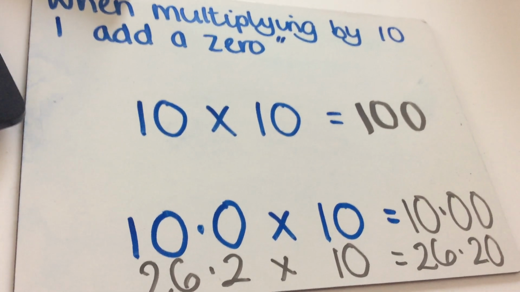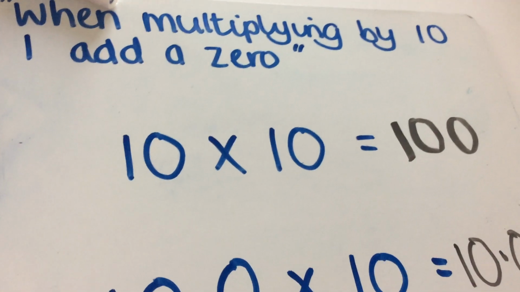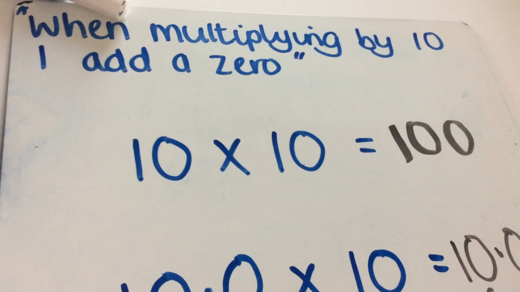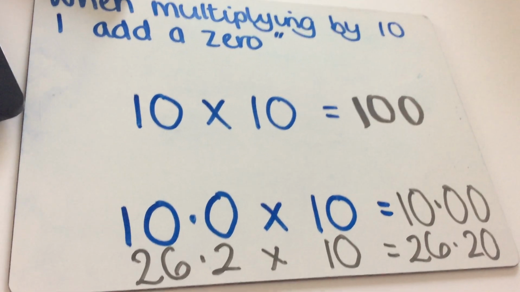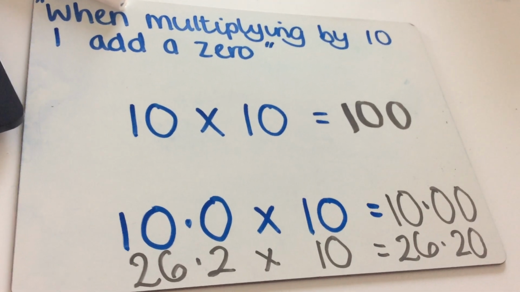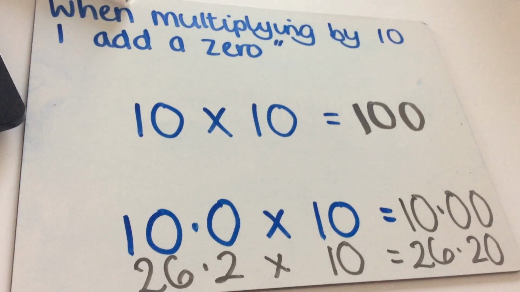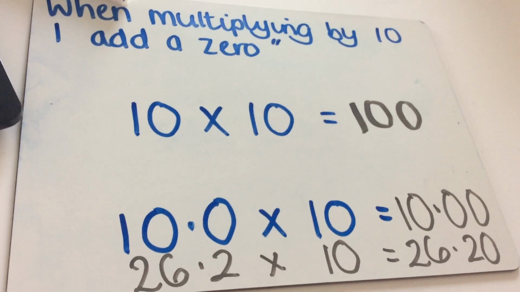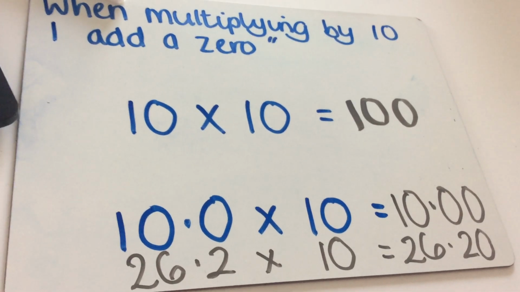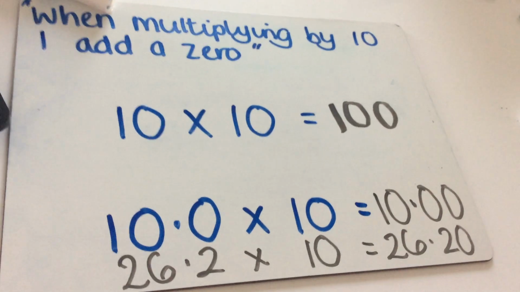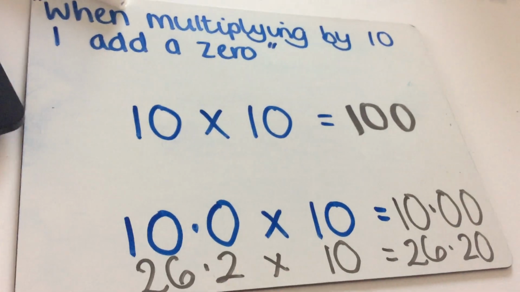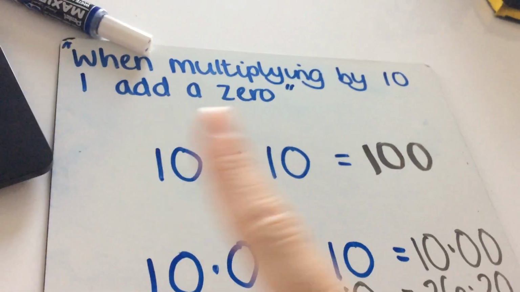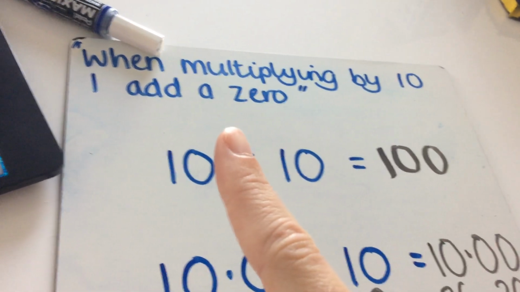Now that's why when we say to you, don't just add a 0 when you're multiplying by 10. It might work some of the time. But if it doesn't work all of the time, it's not going to be the best strategy to use, and it's going to fail you at times. So what we want you to do is understand what is happening with those numbers so that you really understand what's going on and can understand the difference with this. So yeah, especially when it comes to decimals that we've been using recently, this method is not going to work and is going to catch some people out.